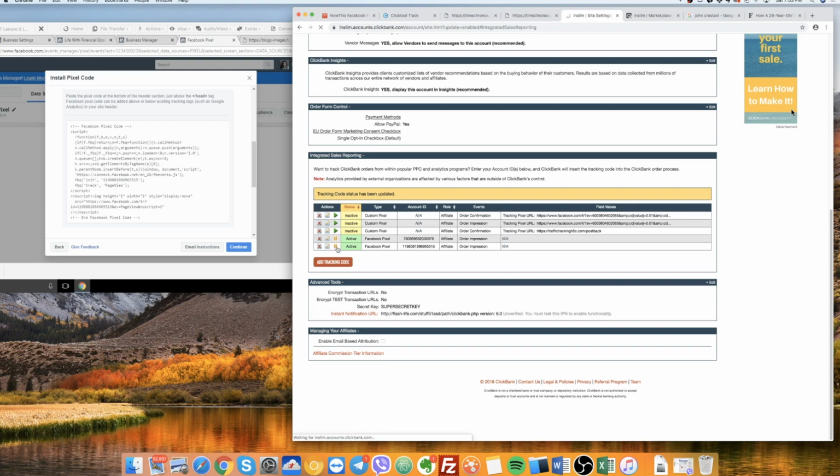I'm actually going to pause the other one. So the only active one here is this one. Oh, and actually I didn't set this as active from yesterday. So this is the ClickTool pixel. So we should have these two active, and that's it.